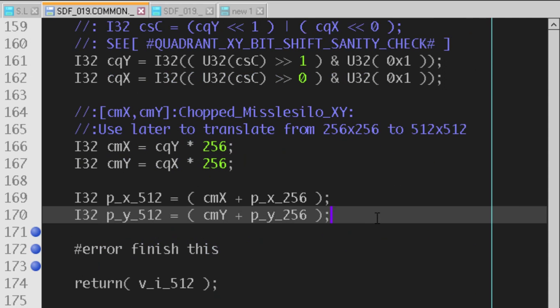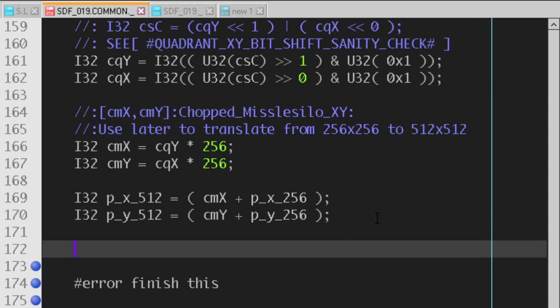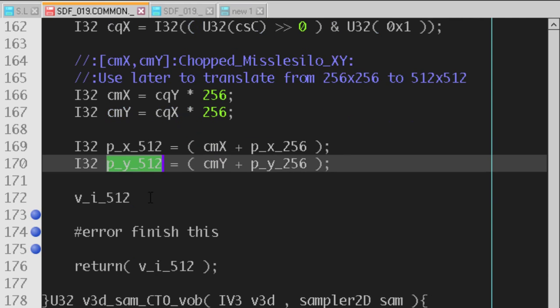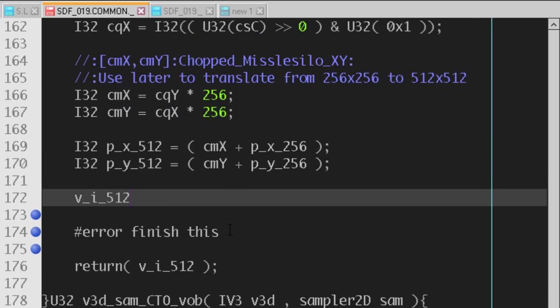Okay, so over here, we want VI 512, and there is no pixel z because we're mapping onto the 2 dimensions here.